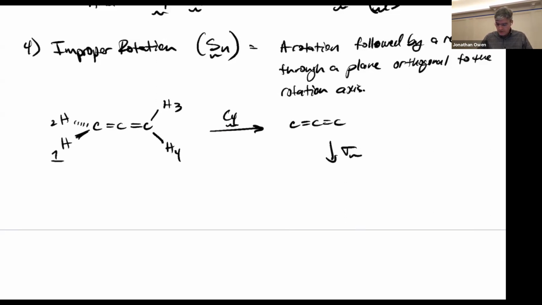So we're going to start off with our C4. Now, where's the C4 oriented? So the C4 is oriented along the carbon-carbon-carbon vector. So when I do a 90-degree rotation, just specify here, I'm going to rotate it like that. That's going to move this hydrogen down here and this hydrogen up there. And it's going to bring that hydrogen. Nope, got that backwards.